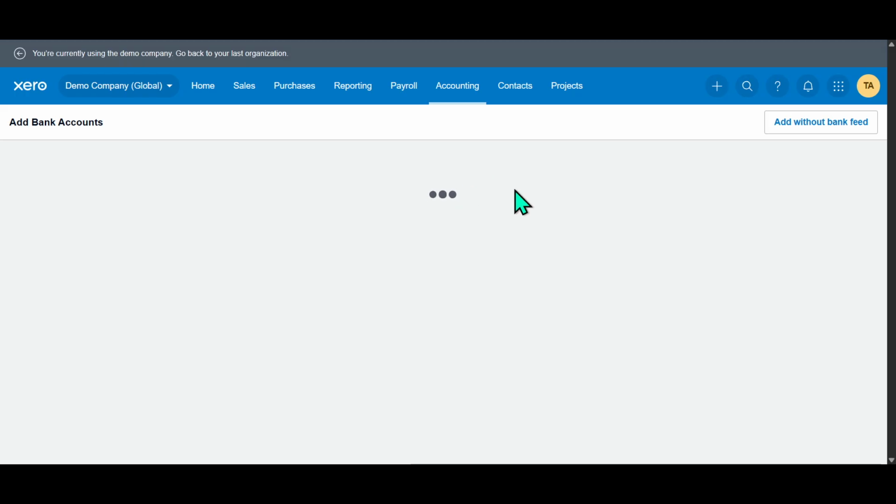What happens next is that Xero will show you the specific instructions to connect the bank feed. Each provider may have slightly different requirements or steps for authentication and security, as this part involves setting up a direct link between your financial institution and Xero. Follow those provider-specific instructions carefully to ensure that the bank feed is properly connected.